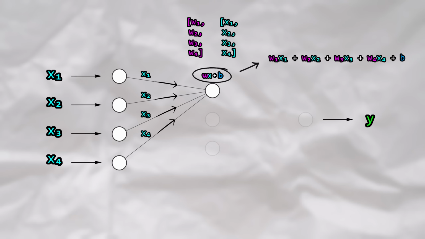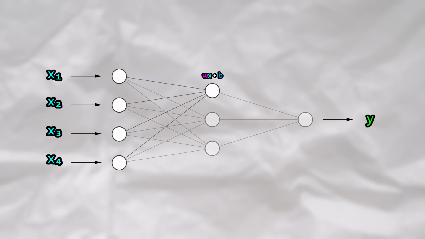If we expand out the equation of our node, we can see that each underlying x value gets multiplied with an individual weight before adding in the bias. We'll be keeping the equation in this condensed form for now, but it is an important detail to note. In summary, each node is fed an x value as input, which it multiplies with a weight and then adds a bias to. The result of this calculation is then fed forward into the next layer of the network.